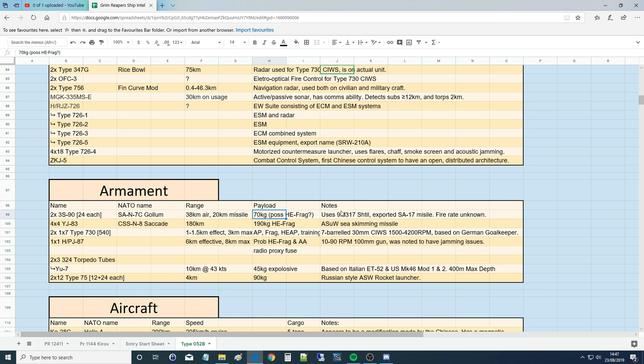Anyway, notes. Uses the 9M317, still, export of the SA-17 missile. Fire rate is unknown. Arms are usually a 20 to 30 second reload, something like that, would you say? It depends how you design it. This could be a little more efficiently designed, but it still might not be able to outspeed a VLS. Yeah, absolutely. So we can expect some rough, fairly slow firing from this.